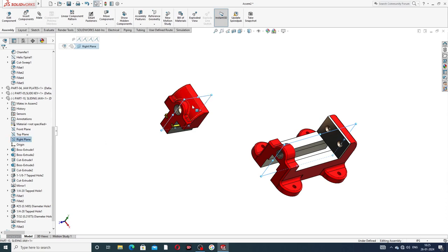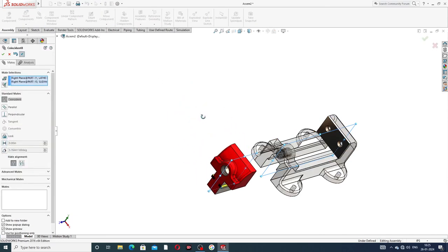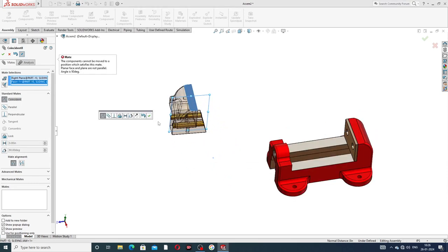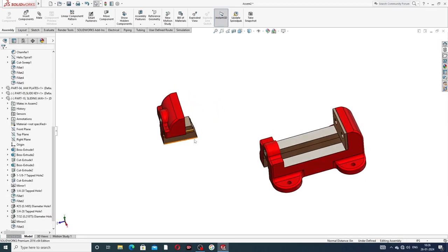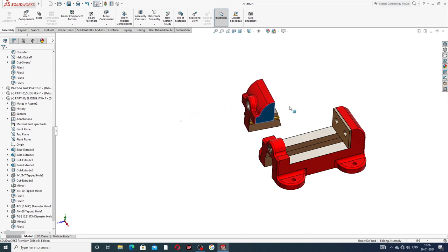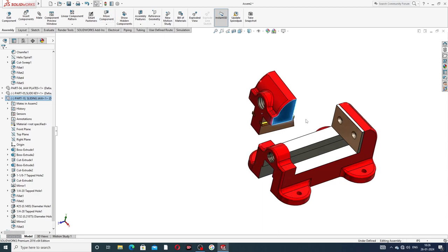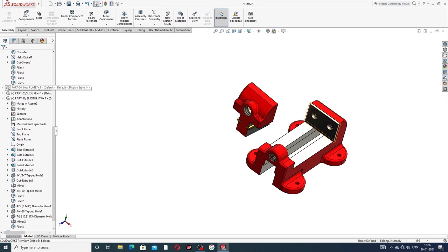Okay, select both here and go to this mate. Okay, this is perfect and going to this mate. Okay, and delete here. Okay, and this body is perfect here.